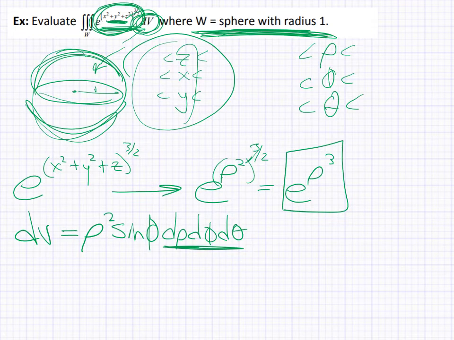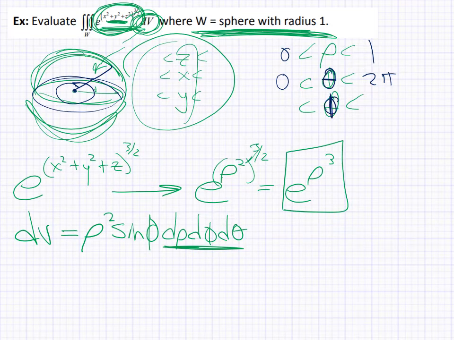All right, so we have all that, so then all we really need is to define the sphere. Well, rho is the radius of the sphere, okay? And so we go between 0 and 1. Theta is the rotation this way around the sphere and around the xy plane, okay? In which case we could say 0 to 2 pi. That's theta, okay?